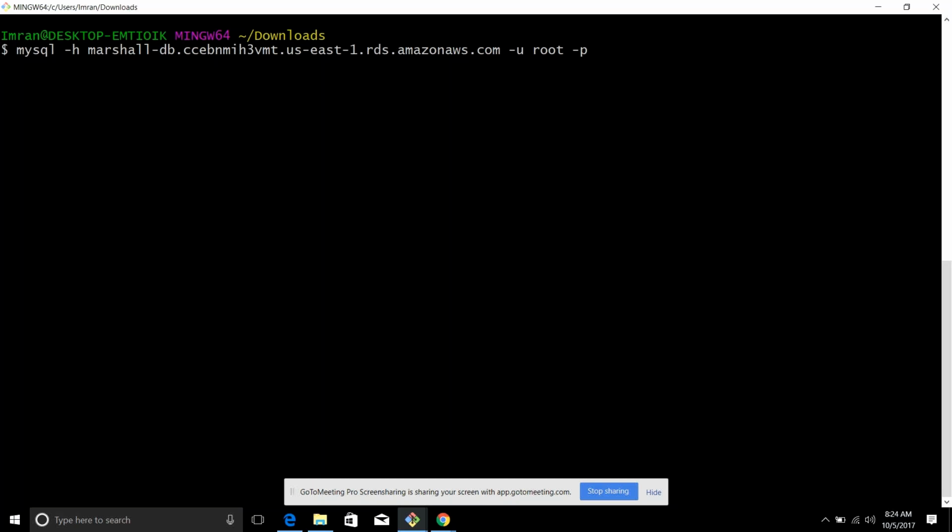If I'm doing it from my system, this will work when you have the MySQL client installed on a Linux machine. This is a command for a Linux machine. For Windows you have to download a UI-based MySQL client. I don't know about command-based on Windows, I have not used it. In Linux, if you install the MySQL client with yum install mysql, you can use this to connect to the database, but your security group rule should allow your IP and it should be publicly accessible. Then only will you be able to access it from your home or office network. Otherwise, you create an EC2 instance in the same region and log in from there. Again, security group rules apply.